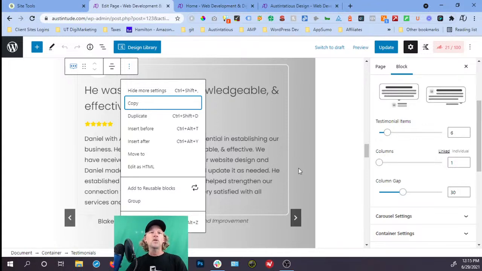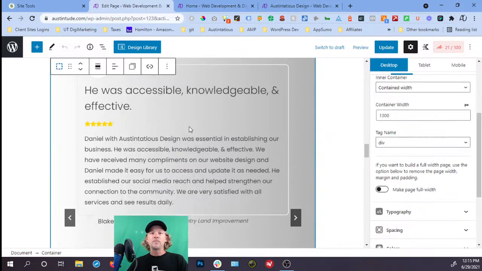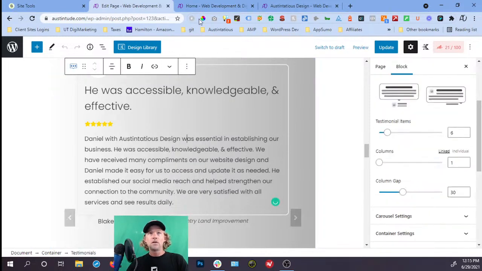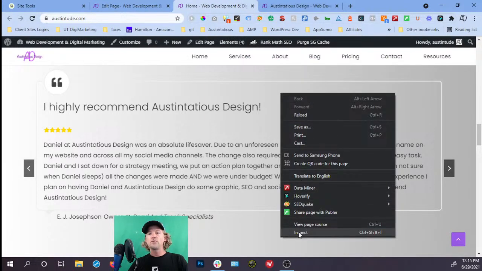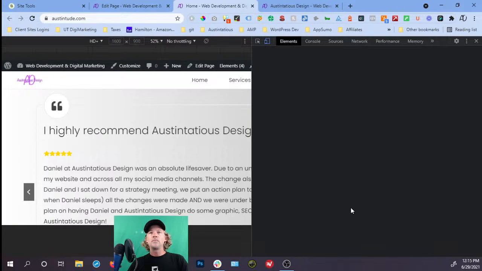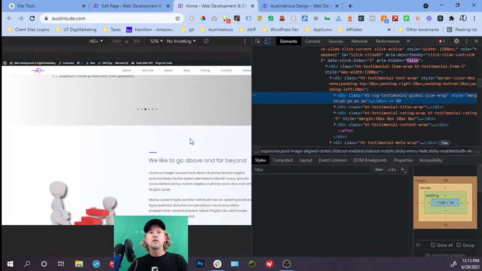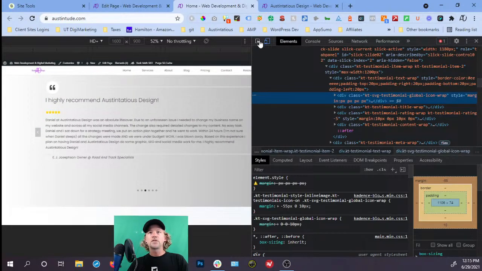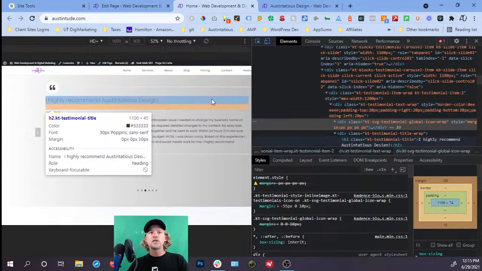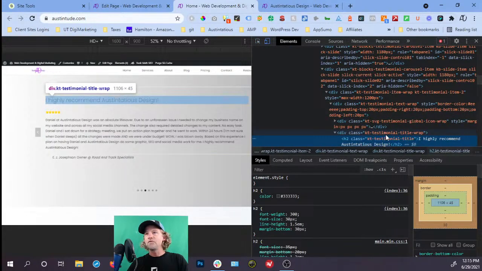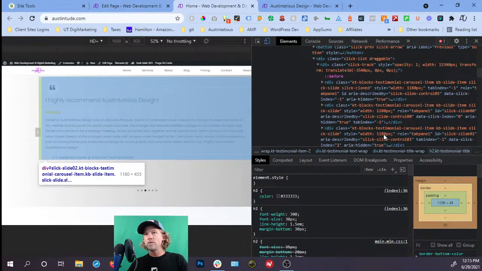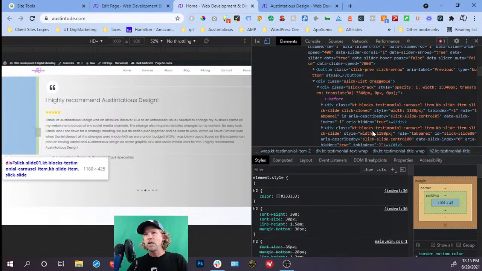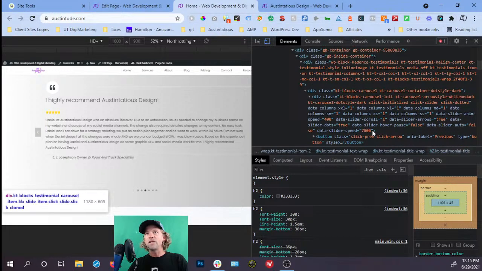So yeah, I like it because I think the testimonials are built with, we're going to check it real quick, they're built with schema incorporated. Okay, so let's just check it out and see if Cadence Blocks have built these with schema or not. It was actually an assumption that I made.